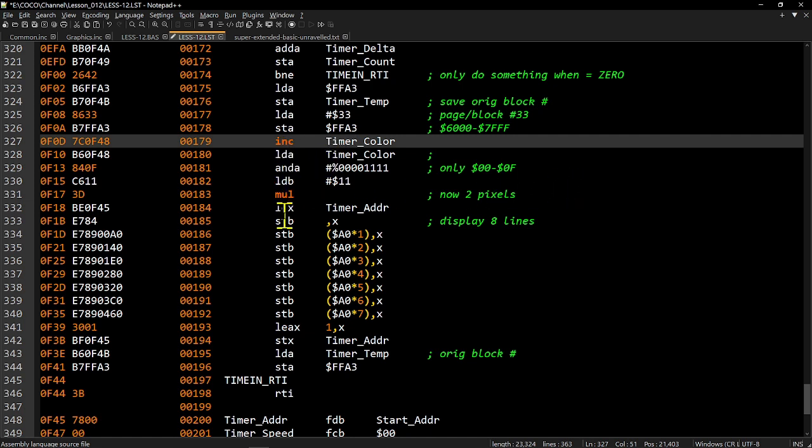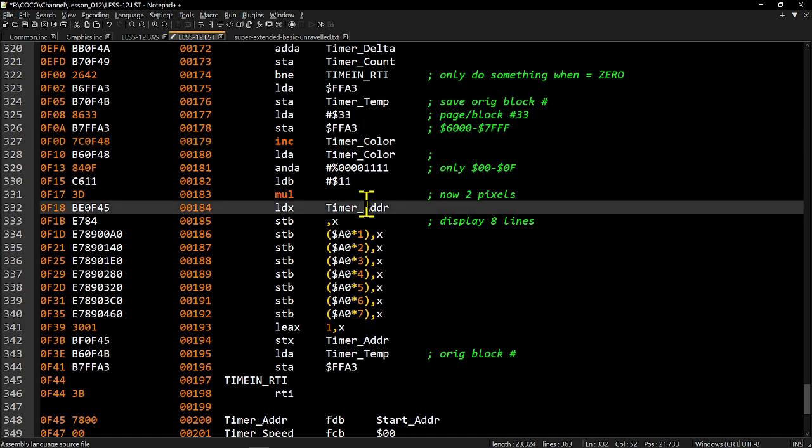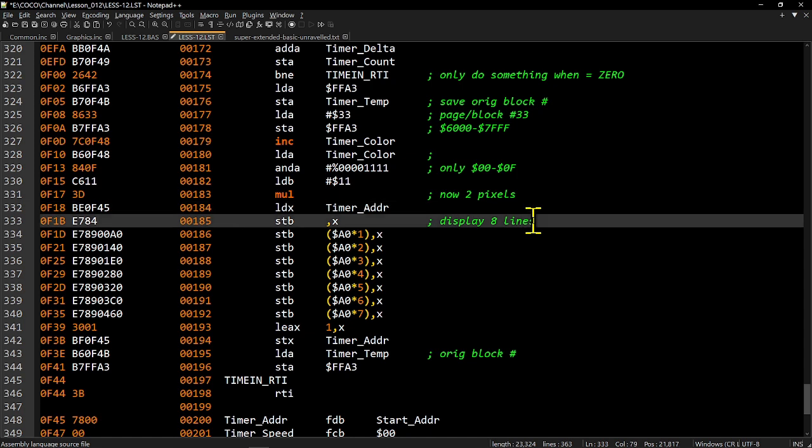We got 2 pixels. We load up the timer address. Okay, remember it started at 7800, and we store whatever's in B, which is this 44, whatever the color palette is for them 2 pixels, and we display that. Finally, display that on the screen. We take and store the same thing on the screen. We're going to add A0. What is A0? Guess what? It's 160. Okay, because there's 320 pixels. I misspoke. There's 320 pixels or 160 bytes across the screen. I said 256. There's 160 bytes across the screen.